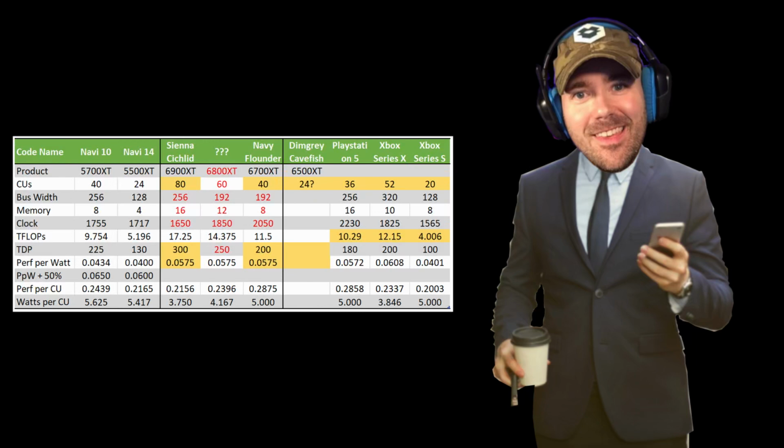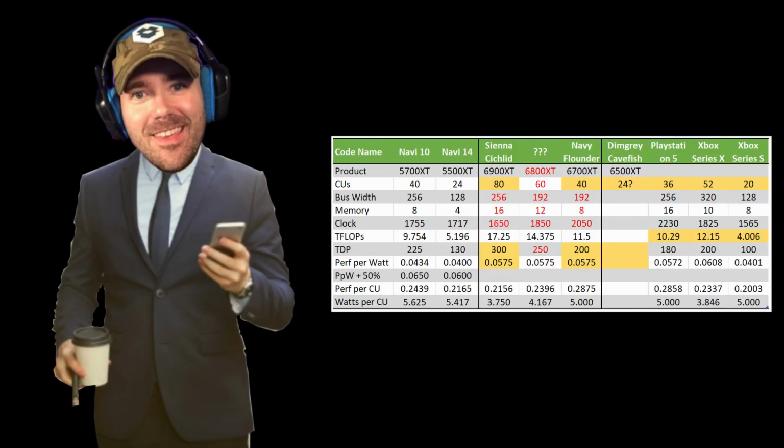Xbox Series X is arguably the best console from a hardware perspective, and it makes sense that their 52CU GPU will have a lower clock speed, a higher TDP, and thus lower watts per CU. Also, 12 teraflops seems reasonable given Microsoft's performance claims. Going the other way though, the Series S is shooting for the bare minimum with reduced compute units, frequency, and a lower TDP. Now, PlayStation aims for optimization this time, and their 36CU design pushes the CU configuration as well as frequency while maintaining an aggressive power target through its use of SmartShift.